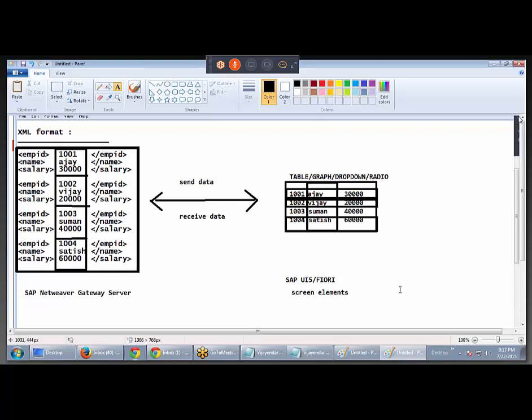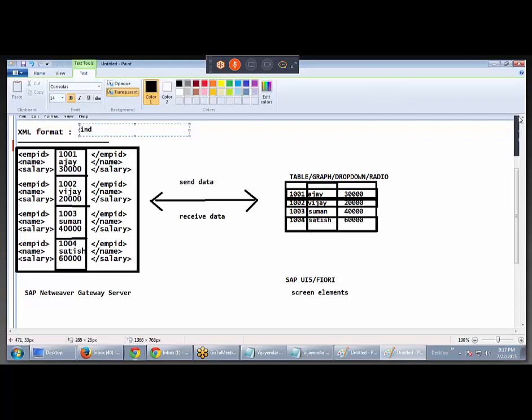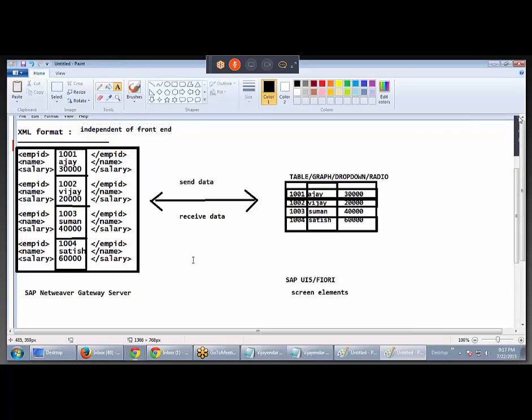That's the reason why we consider this format as independent of the front end. Because whenever data comes in XML, that XML data can be understood by any front-end application. It need not be UI5 or Fiori. It can be any third-party application as well.